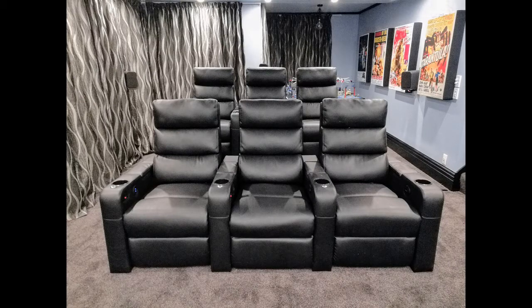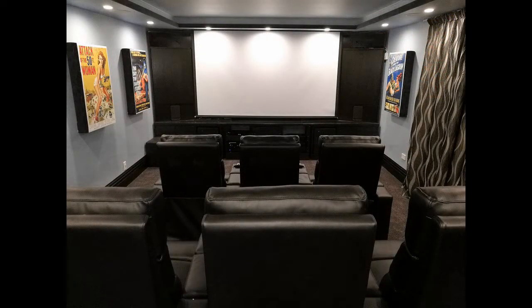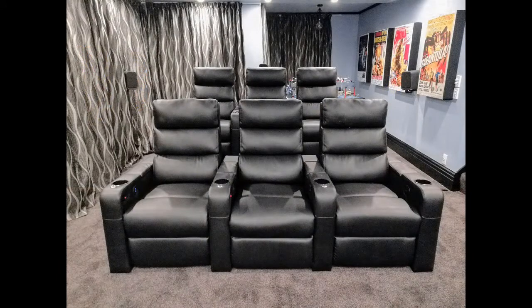Grant in New Zealand has a 13.5 by 20–21 foot theater room with a rear left alcove. He set up a 7.2.4 configuration but people kept tripping over stand-mounted surround speakers, so he wall-mounted them — though they ended up a bit farther back than ideal. There's really only one logical place for a single surround back speaker, so he reduced to a 6.2.4 configuration. His Pioneer LX-59 receiver allows this.